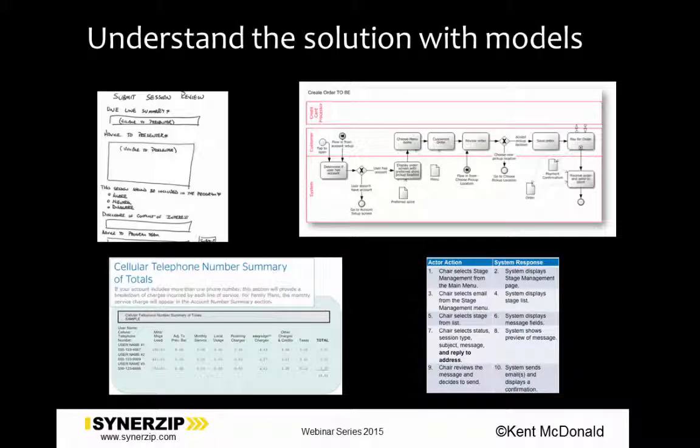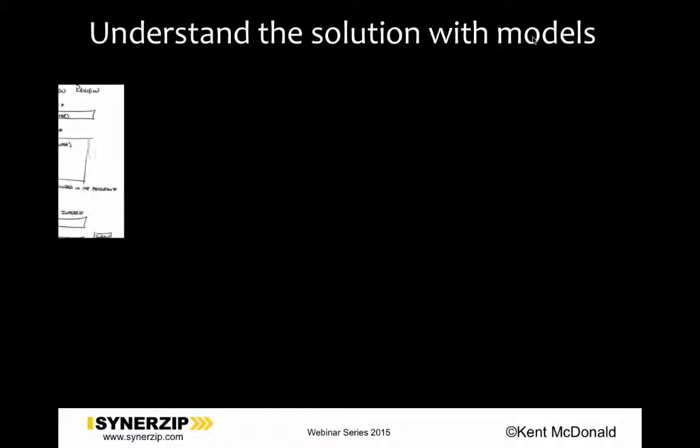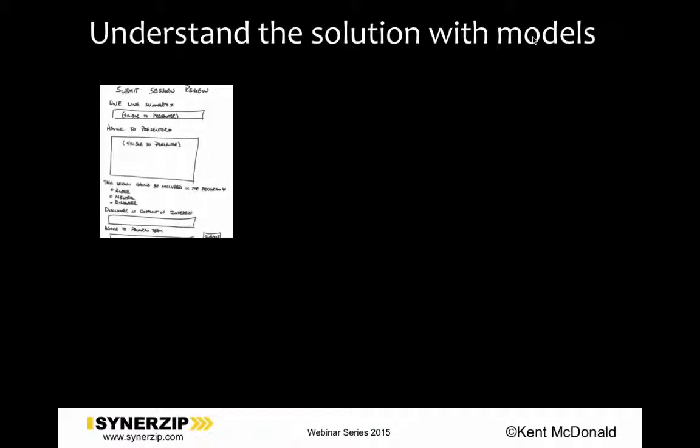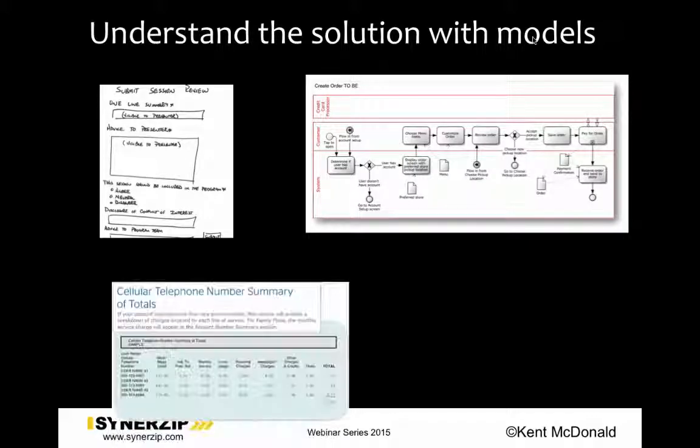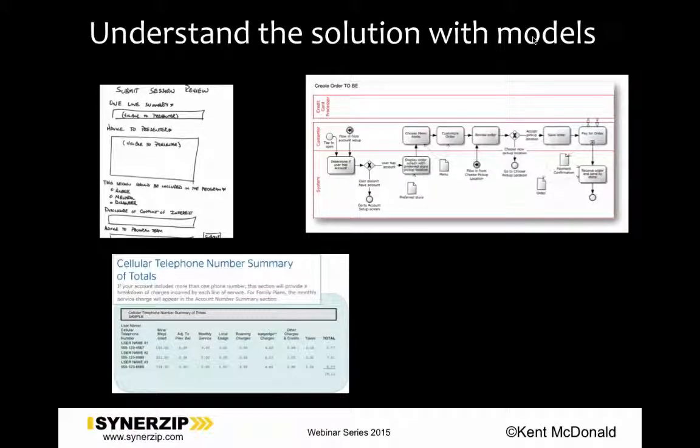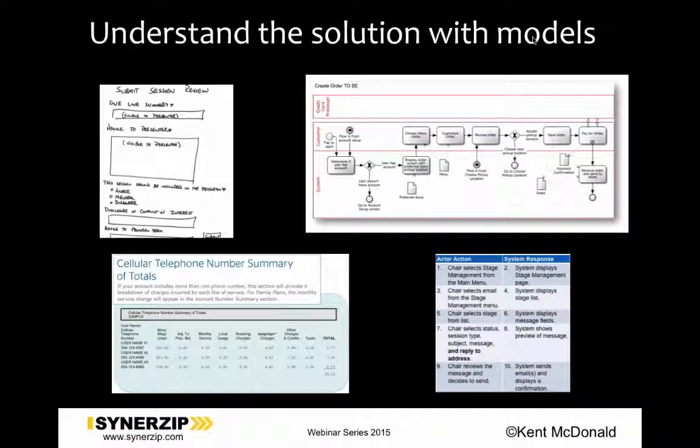And when I say models, what I'm talking about are things such as user interface prototypes, process flows. It might be a mock-up of a report of some sort. If you're into use cases, it could be a use case. These are all the different types of models I'm talking about. They're also known as requirements analysis techniques. Things that you would work through to understand what's the idea we're looking for.